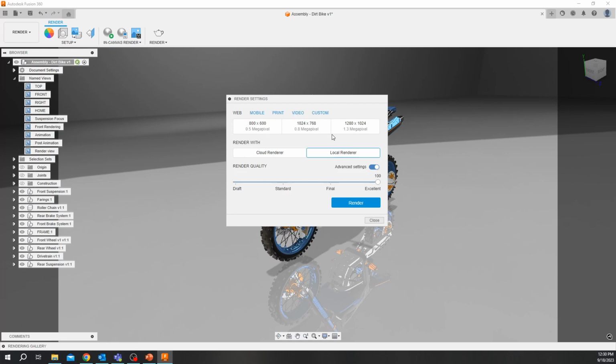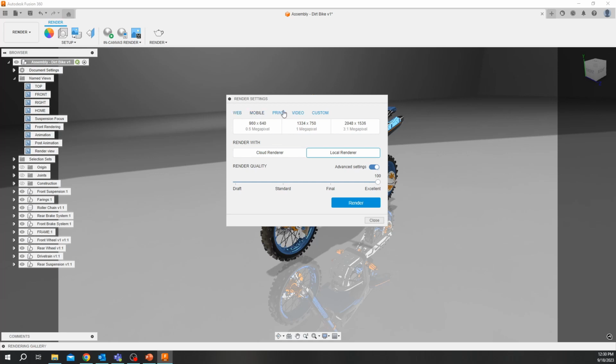So now that we're looking at the web tab, you can see there's the image size 800 by 600 at 0.5 megapixels, or a 1024 by 768 at 0.8 megapixels, or 1280 by 1024 with 1.3 megapixels.